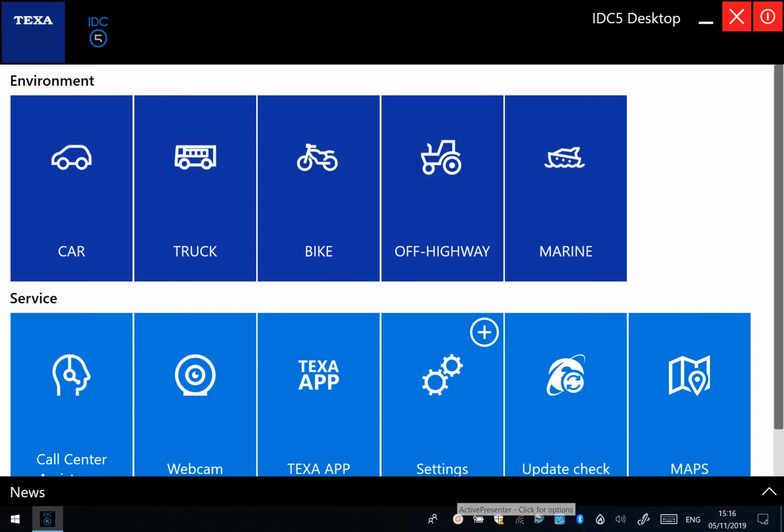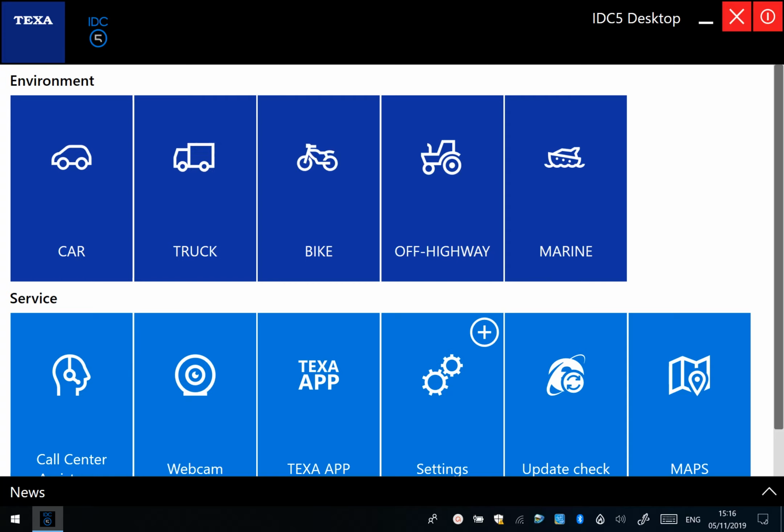Hi Matthew. Okay, the purpose of this video is just to give you an idea of what the Texa equipment is capable of. So I'm going to give a brief overview of what we're looking at, but also look at some of the vehicles that you've got in your fleet, so you can at least see the sort of capability we can have.